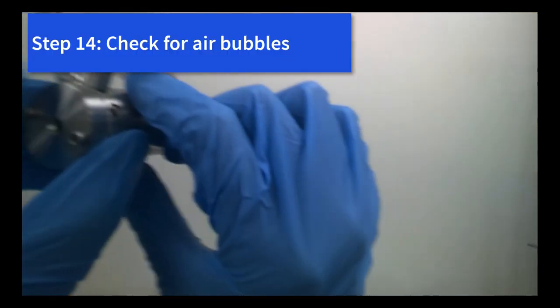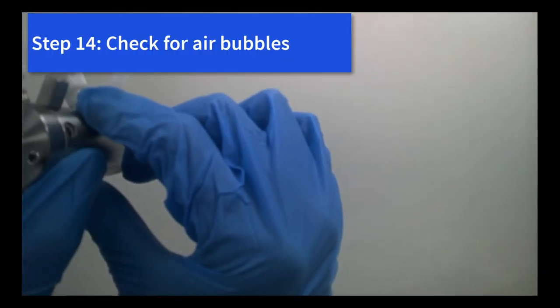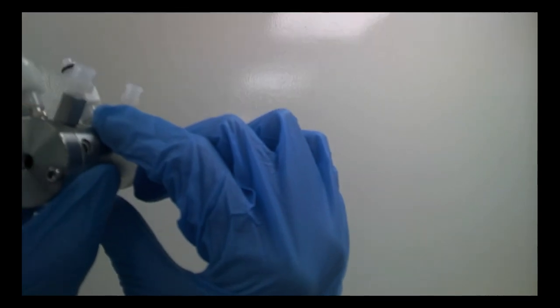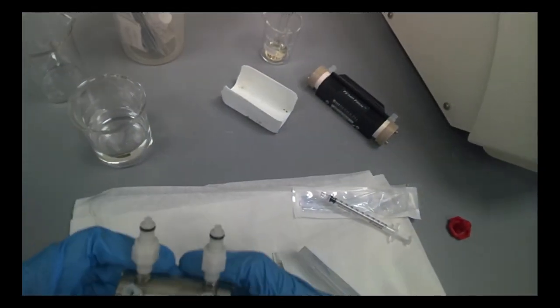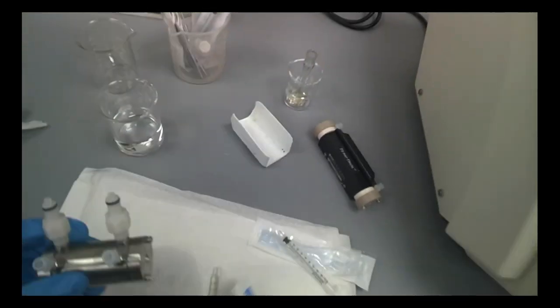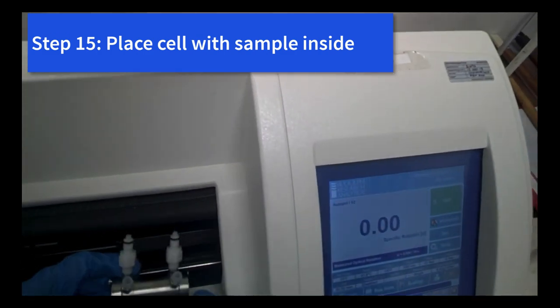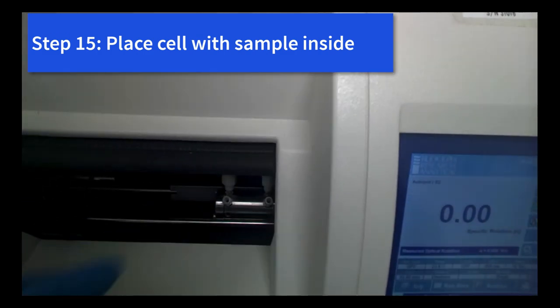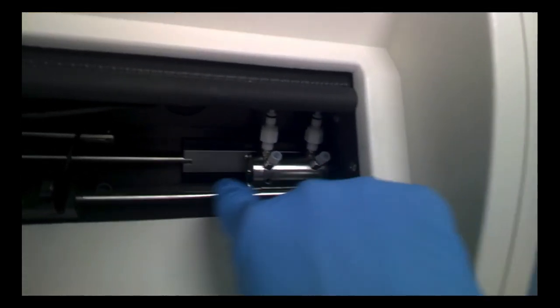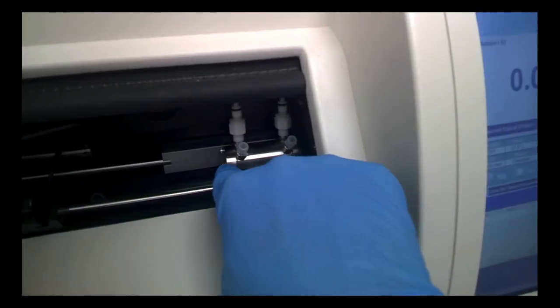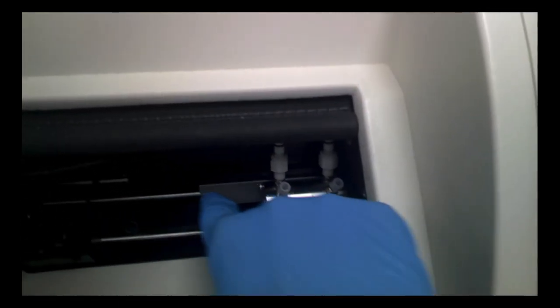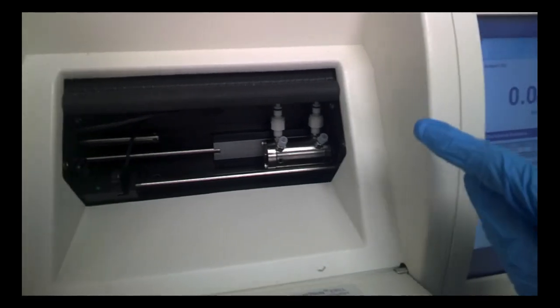Again, no bubbles, good. Push it in here. Do you see? It came off, that means it's enough. Remove it. We rinsed it once just now, so we wipe it clean. Again, check for bubbles. There's no more bubbles. Perfect. If there's bubbles, do it again. All right, so now place the cell inside there. Push to the right, make sure it sits there. The ray should go through the path. If it doesn't sit properly, the ray might be blocked and you do not have a good measurement.